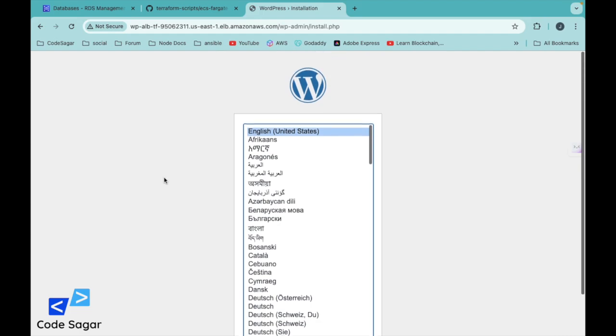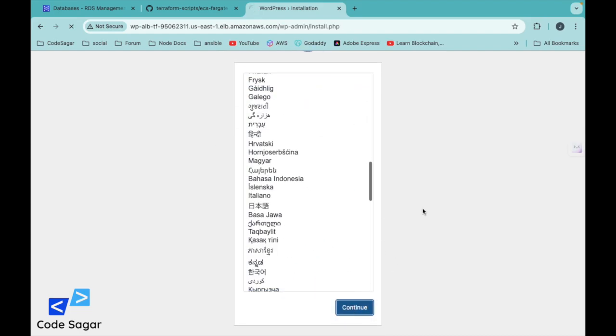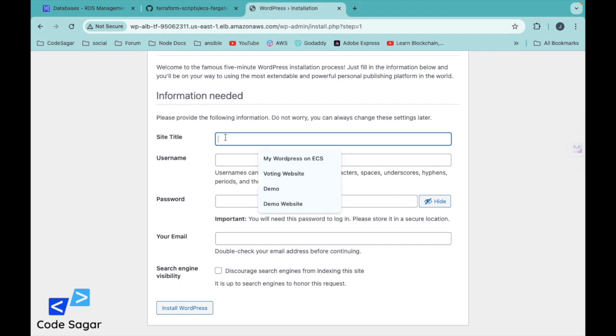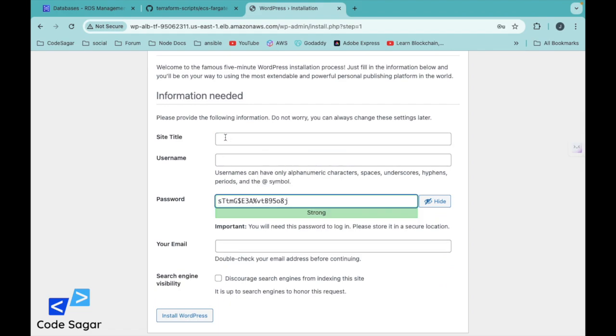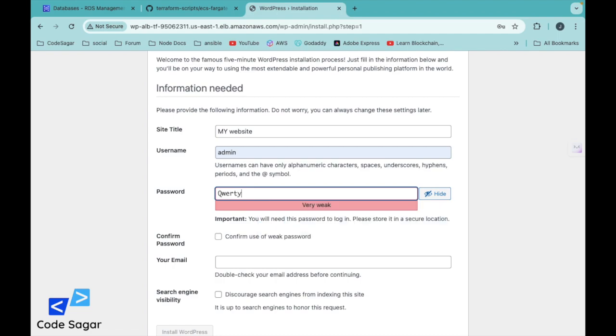So this is the first step. You can select English, continue, and you can set title here, my website. Username you can set admin, and this is the password. Let's use T for now.